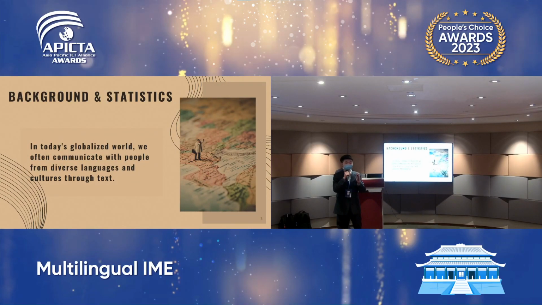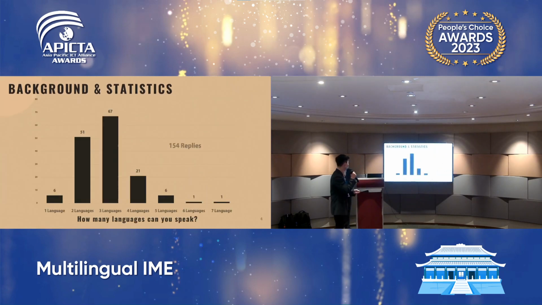So, in today's globalized world, we often communicate through text. The text involves switching between different languages and using multiple languages in one sentence. And we did a survey. How many languages can you speak? We got 154 replies. Most people say that they can use 2 or 3 languages.